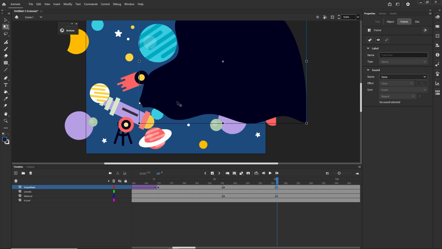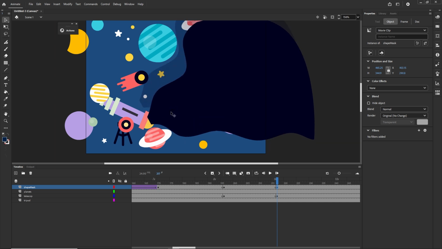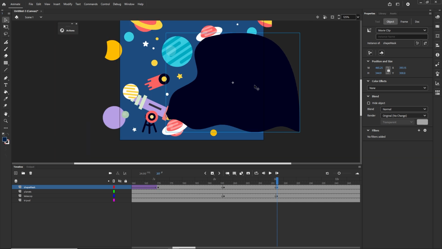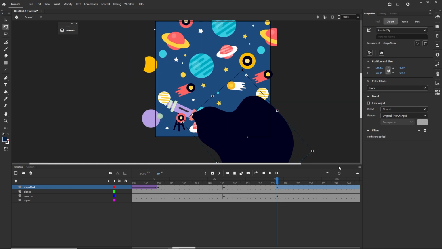And on this keyframe, I'm going to click, go to the selection tool, and move the whole shape to be in here like so. And right now I will go to the free transform tool, and I am just going to rotate this like so. So maybe something like this. And now I am just going to reposition this. I do not need to be on the selection tool. I can be on the free transform tool. Right now I am going to position this with the arrows. So we are just going to rotate this a little bit, maybe a little bit less, like so.